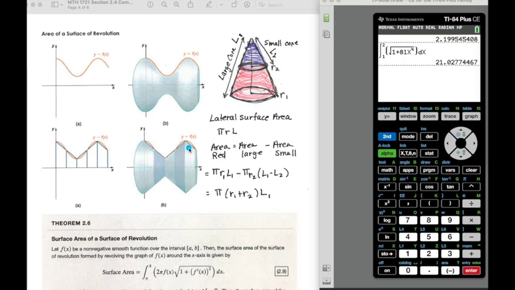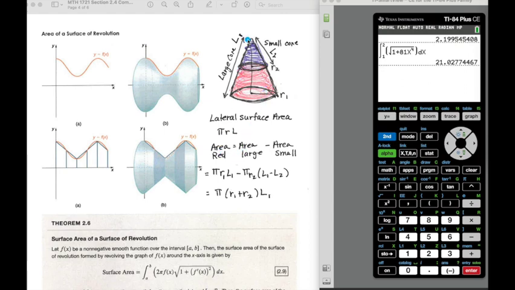Now, when I look at this picture here, it doesn't have a point to it. We're just looking at the red part. So I need to subtract off this pointed part here. We just want this slice here to use for our approximation. So what we're going to do is find the lateral surface area of the entire cone, which is the red and the blue together. And then I'm going to subtract off the lateral area of the smaller cone, which is just this tip, the blue. And what I'm going to have left is the lateral area of this red part here, which is what we want. We want to come up with a formula for that.